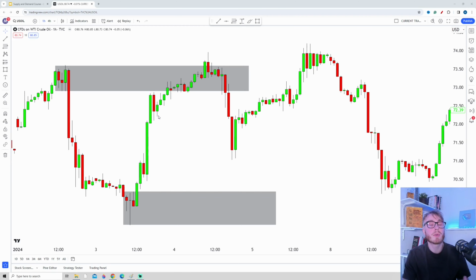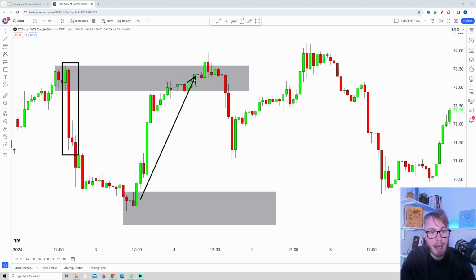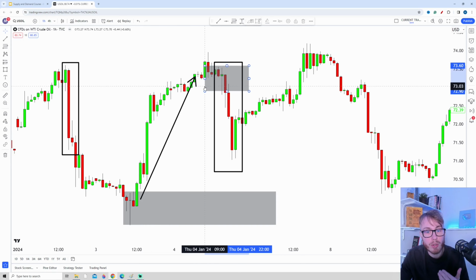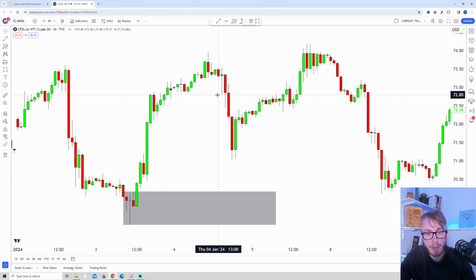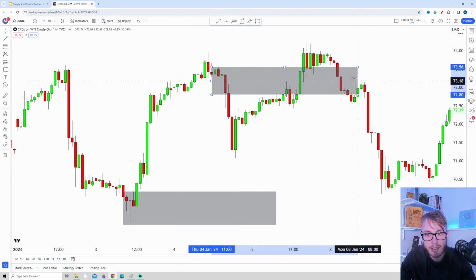And here, another principle when it comes to drawing supply and demand zones is that, for example, in this example, when we saw supply coming in, the price came back up, and then we saw supply coming in once again, we want to adjust the zone going forward according to the most recent supply move. And here, and this is very important, if we use the same rule as we recently talked about for this supply shift right here, remember what we would do is that we would include the cluster of 3 candles that happen before the move up here. So we include all of these 3 candles and then we drag the zone to the right here.